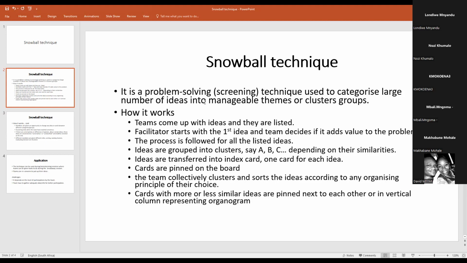For example, say you are in the breakaway sessions, you are working in groups. So you are trying to solve a problem. Each team will bring its own idea on how to approach that particular problem. Thereafter, we come together and bring those ideas together and try to match those that are more or less similar. All right. Got it. Thank you.